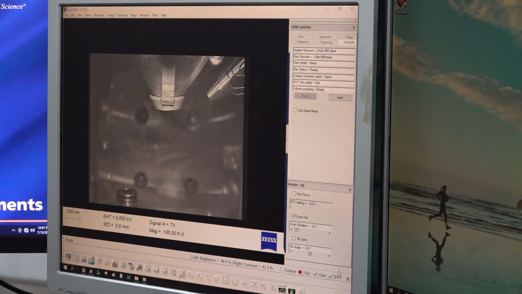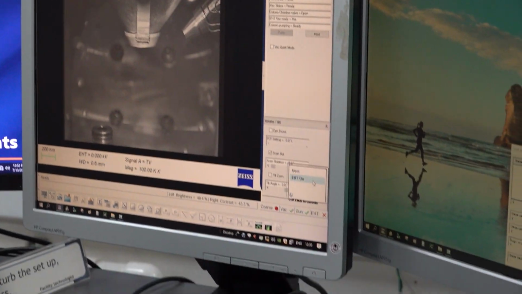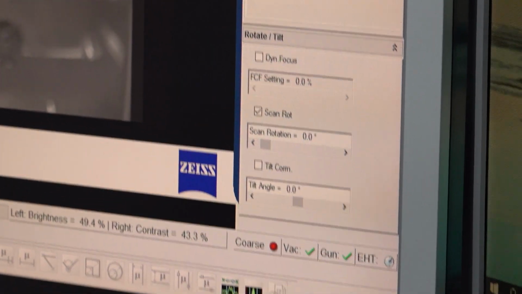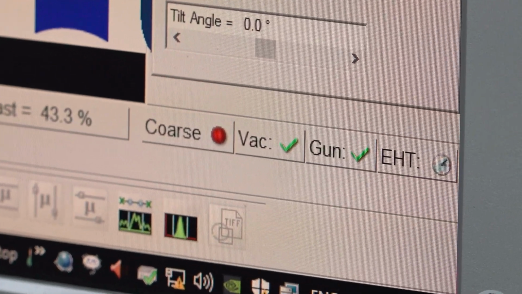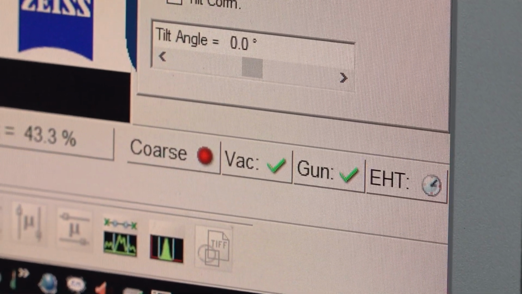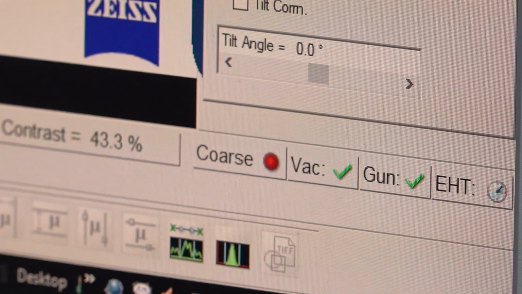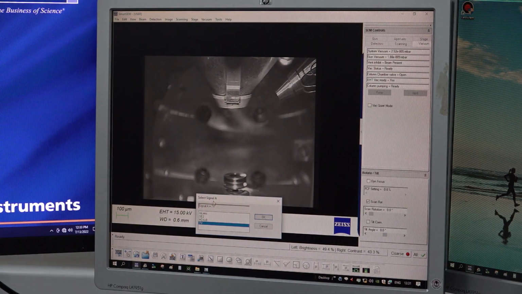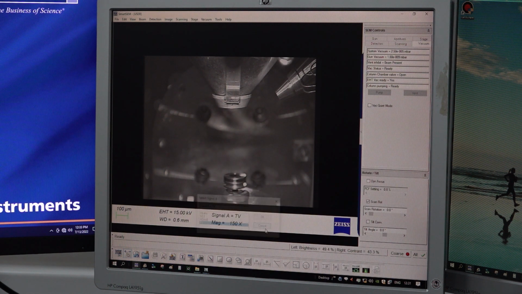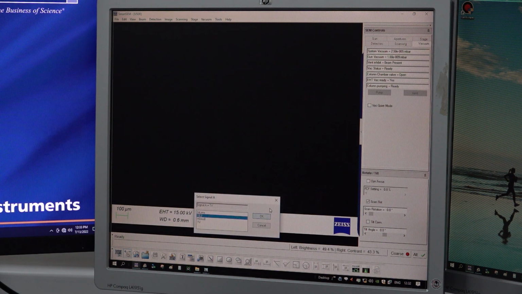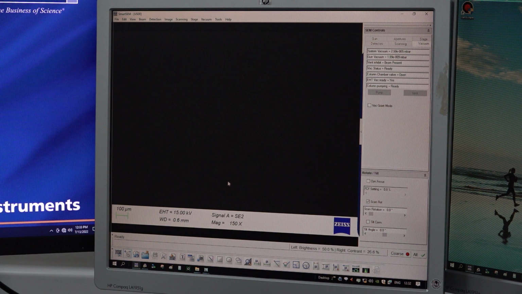And now I am going to provide the EHT, electron high tension. Please understand the gun filament is always running. All we are providing or cutting off is the additional potential. You can see that there are different detectors: in-lens, SE2, then the backscatter detector, and then TV. Right now the first detector I am going to employ is the SE2 detector, commonly known as the Everhart-Thornley detector. So let us see whether we are able to focus a few things.